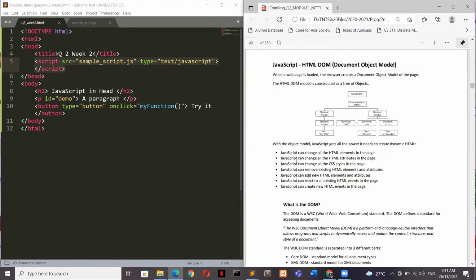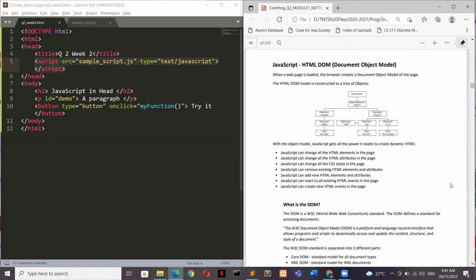And next, with the object model, JavaScript gets all the power it needs to create dynamic HTML. So first, JavaScript can change all the HTML elements in the page. JavaScript can change also all the HTML attributes in the page. It can also change the CSS styles.